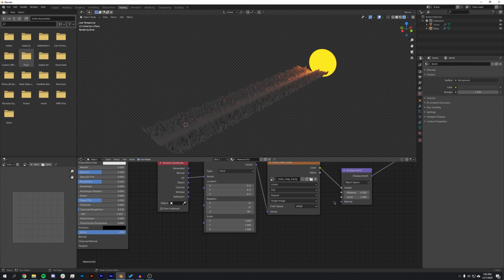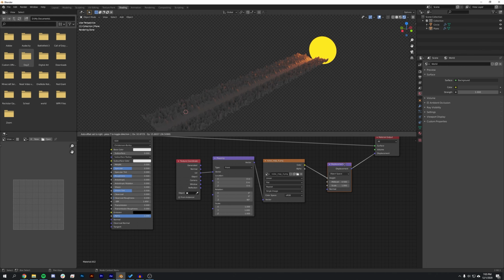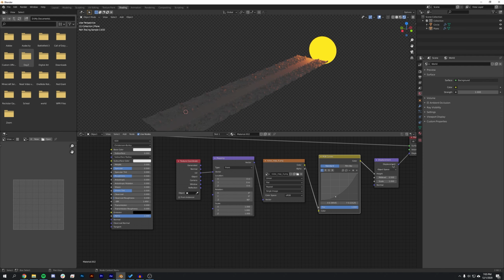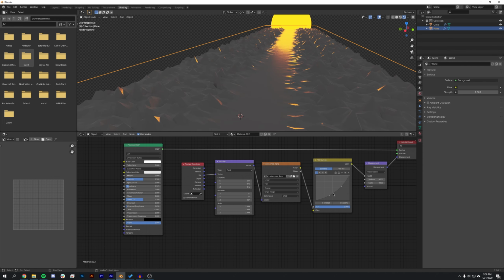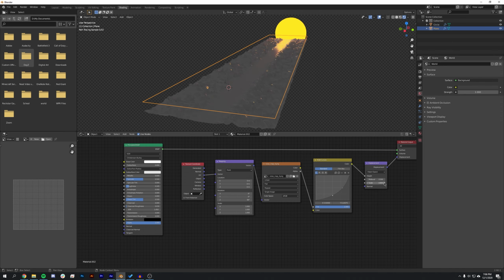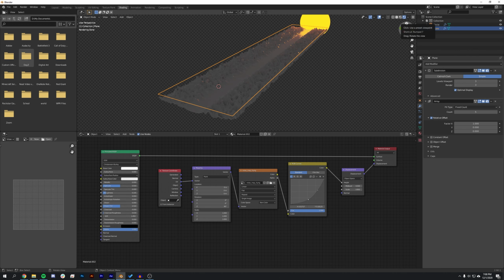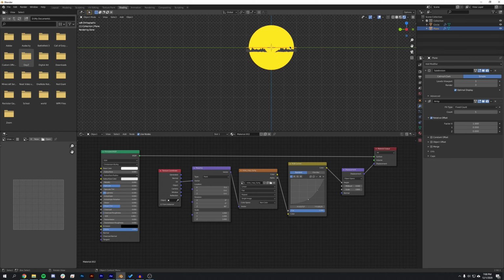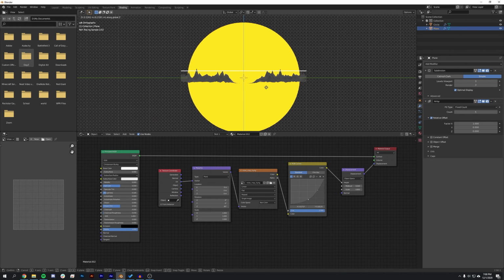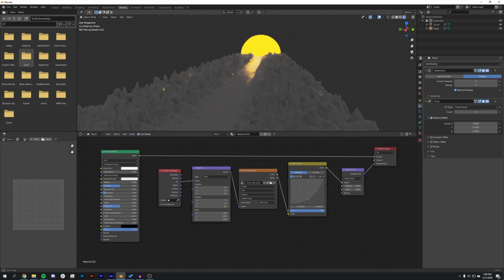Now you can mess with this stuff to your heart's content, but I like to add a curves node and mess with the scale and the displacement. I also like to reduce the roughness and make the base color more white. But again, do your thing, make it unique to your needs. Once you have something you like, we can move the plane in the Z-axis so the road bit aligns kind of where the origin is.